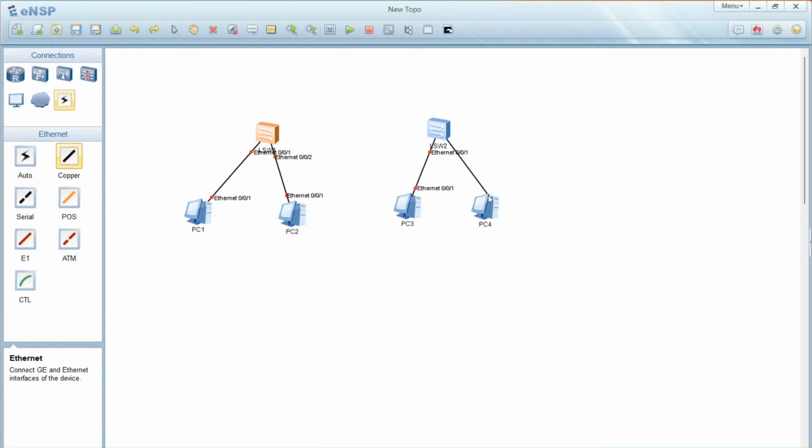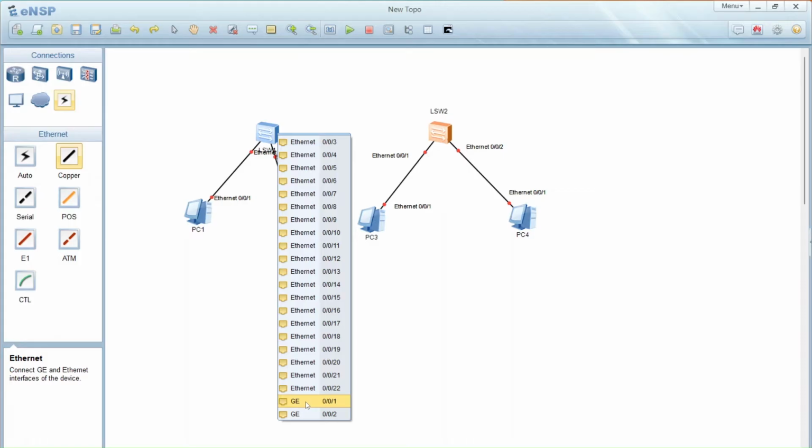You can select randomly, just make sure every time you do the configuration, you refer back to the interface that you are using. Before that, you have to build another link using the GE port to connect the switches.